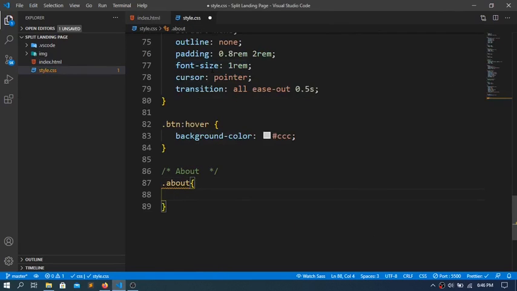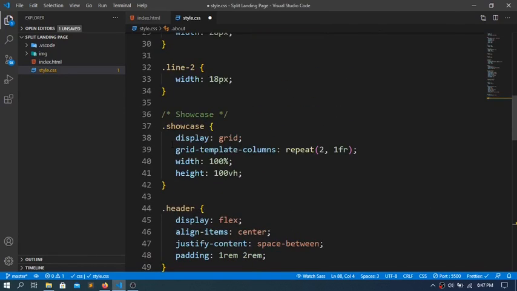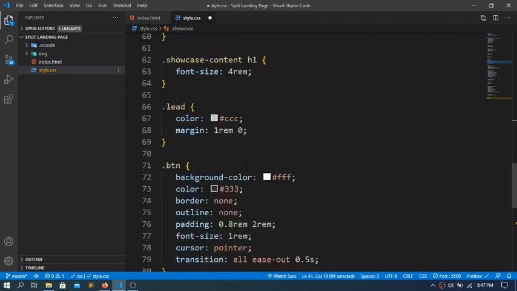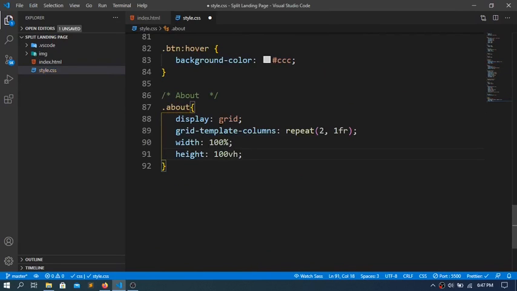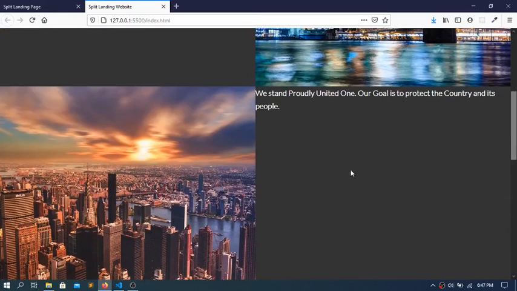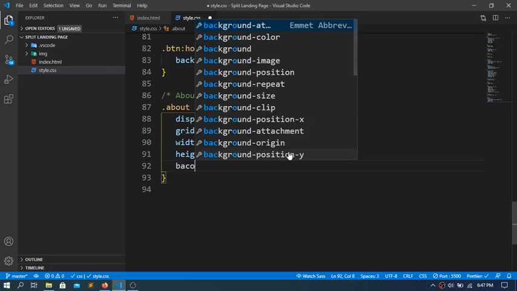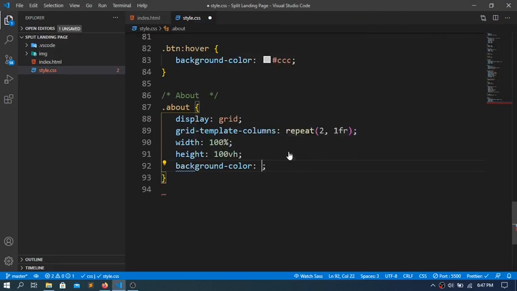I'm going to say display flex, also like we did. So I can just come here and copy this, and paste it in there. And what would I like to do after I've done that? I would save, take a look. It looks like this, but I want to change the background color of this to a really light color like this, because this background color is different. So I'm going to come here and say background color of a really light gray and change the color to a dark gray, so we can see it.